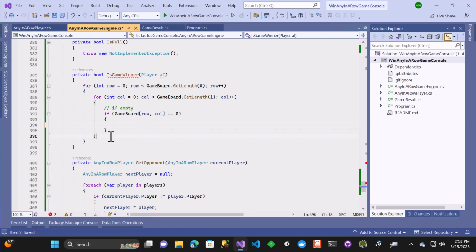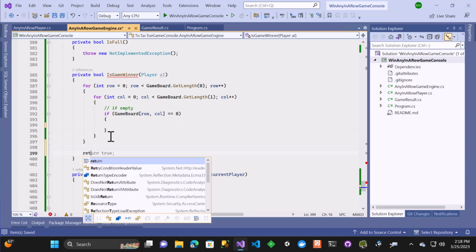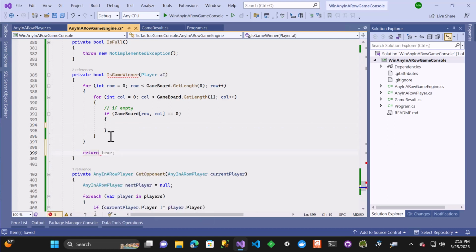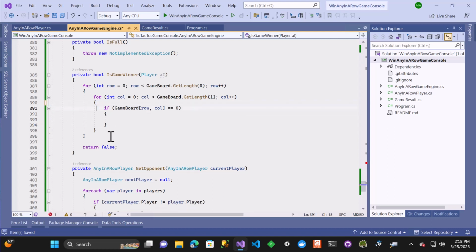So we're going to say return false. And instead of the if condition here, we're not going to check for empty. We're going to check if the rows match, so of course we need to have the player here. So we're going to say player.